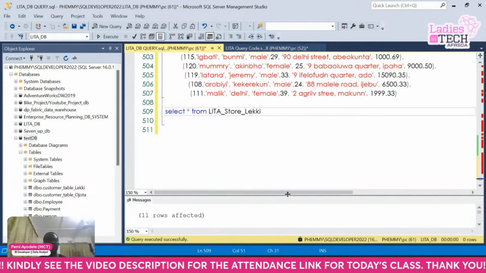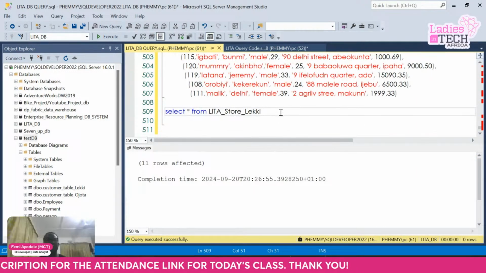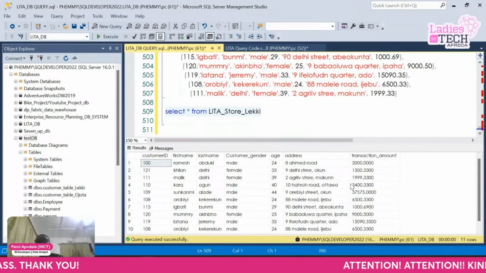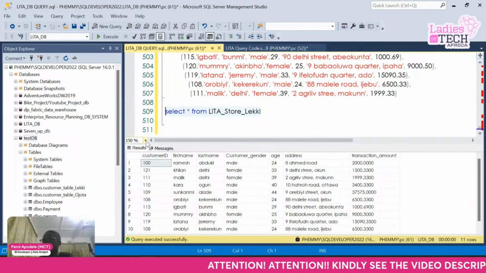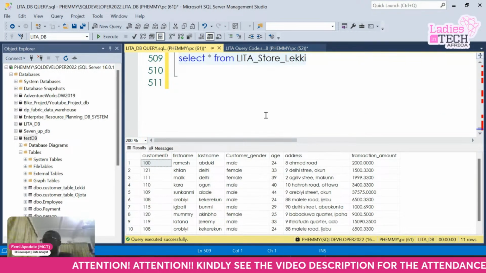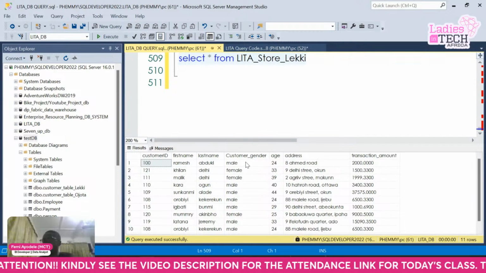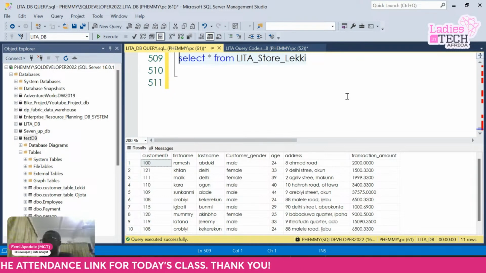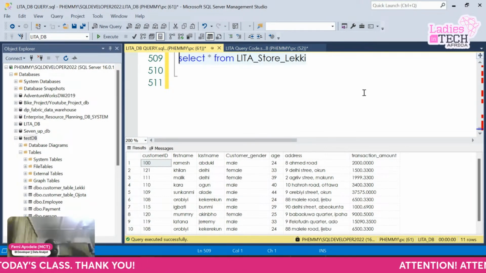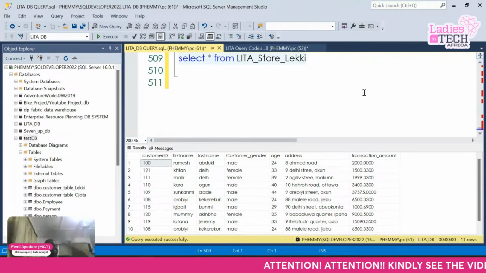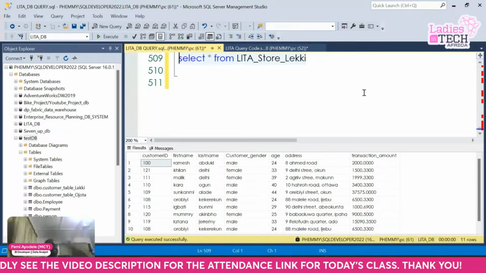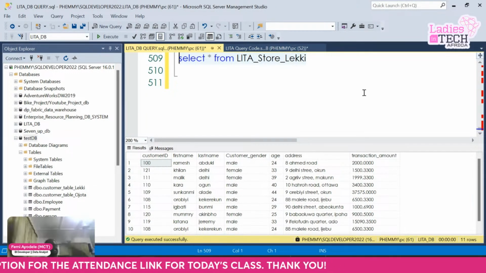So let's check. Okay, so this is the table, this is how it looks, the table we'll be using. We have customer ID, first name, last name, gender, age, customer address, then the amount. Now, we have different branches all over Lagos, so we're going to replicate the same table with different information but the same data types for all our branches. NVARCHAR is a data type. I think I've listed all these things for you.